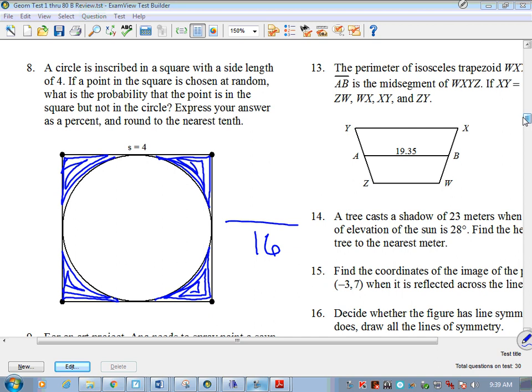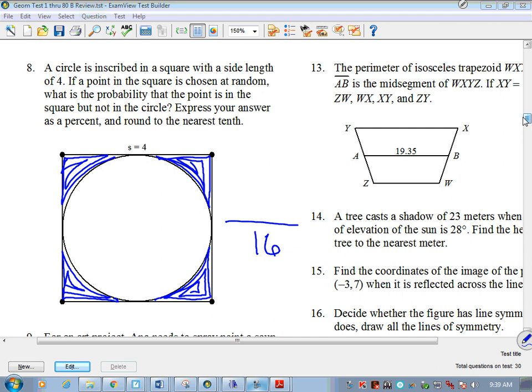Okay, say that again for me. That's exactly right. Now, you probably didn't hear that on the recording, but you're going to find the area of the circle, and you're going to subtract that from the area of the square. Okay? So almost imagine it like a puzzle, where this is the whole thing, and if I pull a piece out, what I have left is my shaded region.